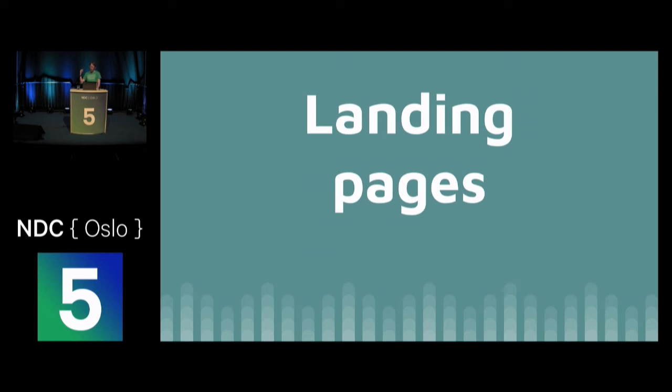So on our new stack, the current Finn, we don't really have landing pages for home for rent in Oslo. And since our products, the objects, are of limited time span. If you sell a home, it might be visible on the site for 10 days, 20 days. If you have a used sofa, it will also be there for maybe an hour. So it's actually important for us to have a stable landing page which Google can index and know that this is the best page in Norway for selling a dog.